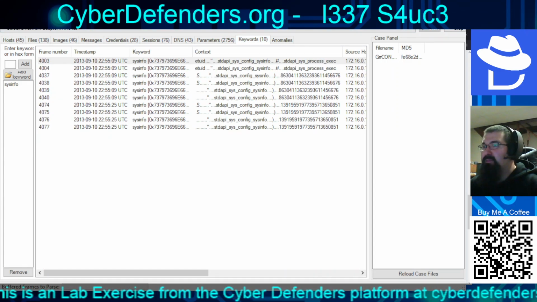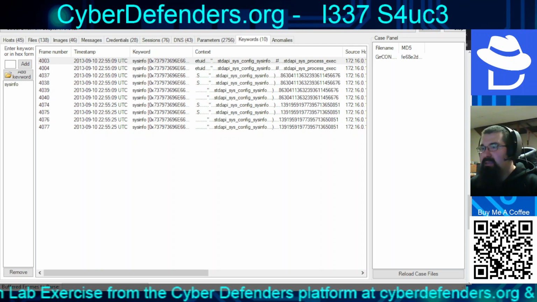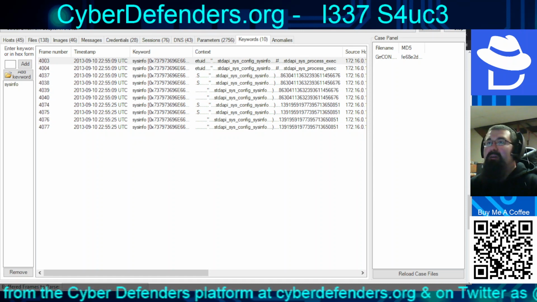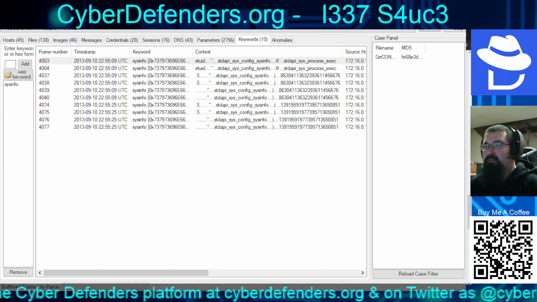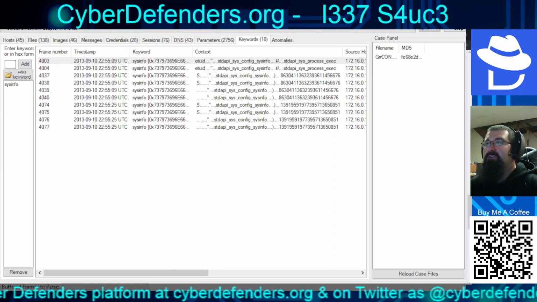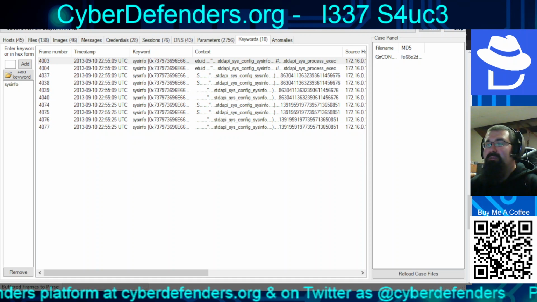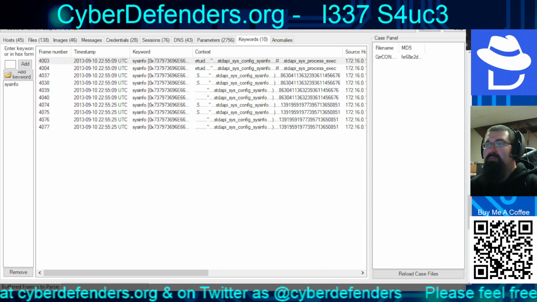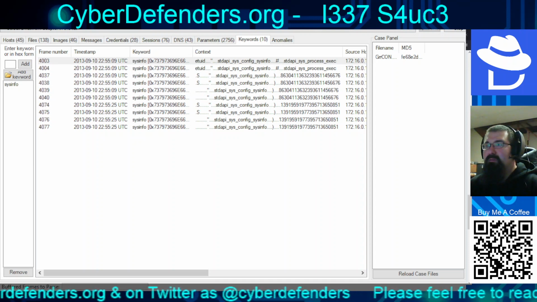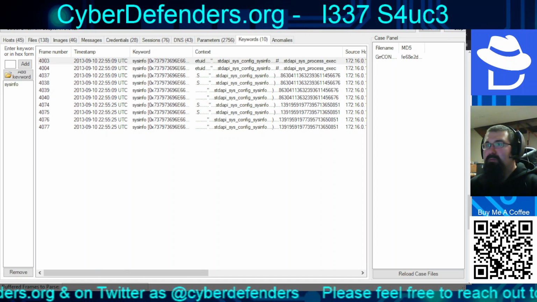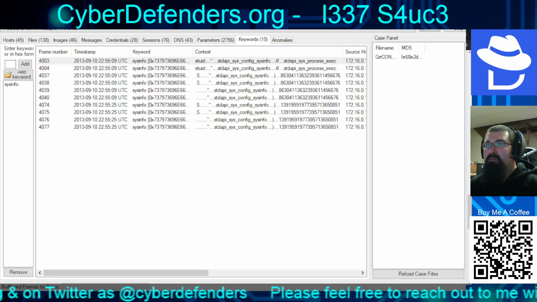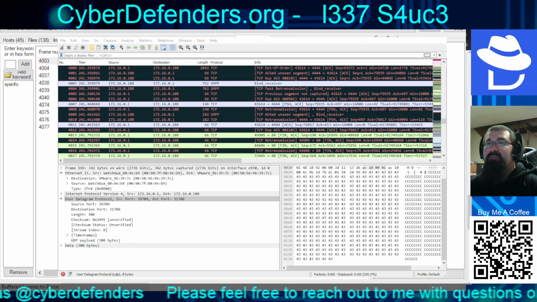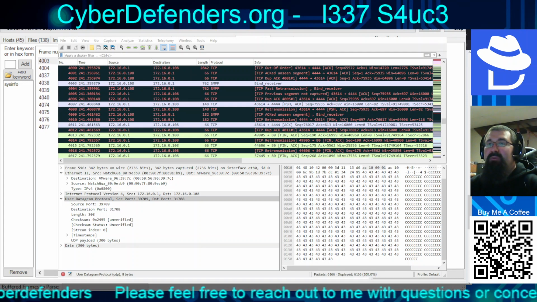I'm going to keep that off to the side so we can compare. Okay, so let's see, Wireshark. Okay, Wireshark open. And so let's see, we see 4003, 4004.